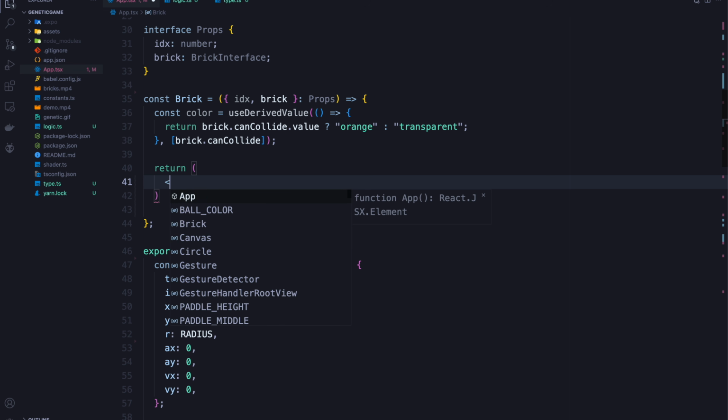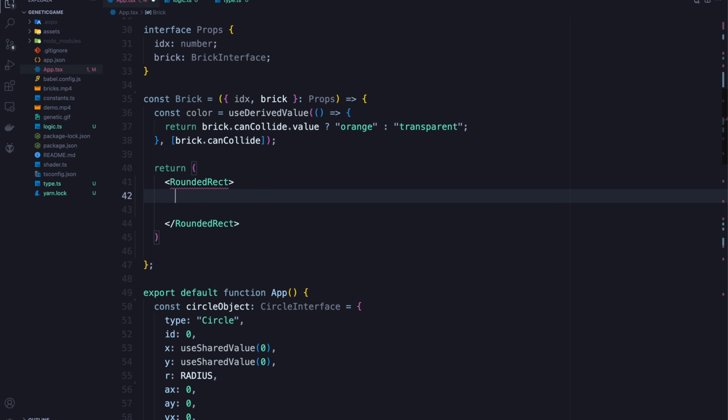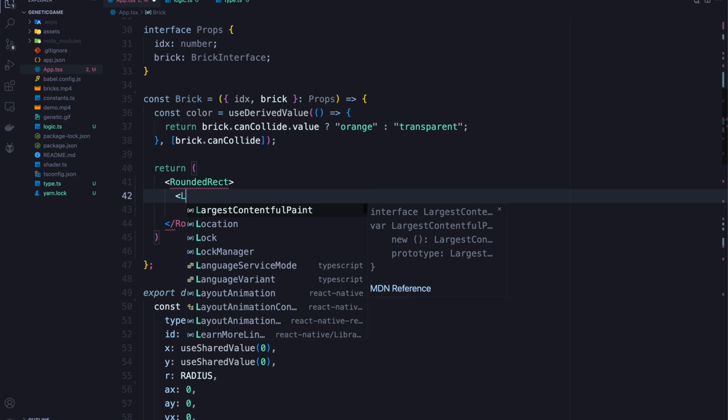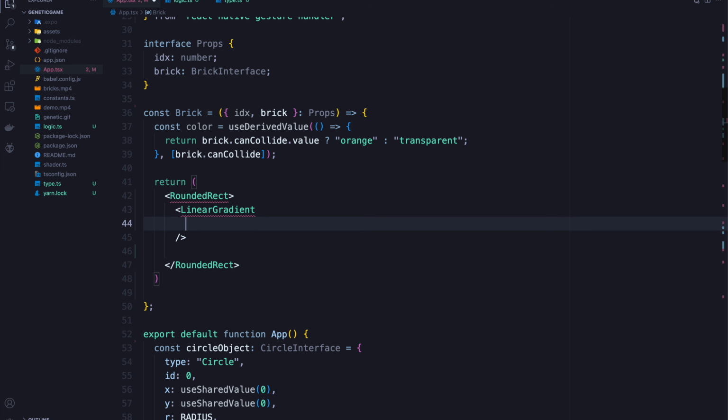Inside here, what we're going to do is we're going to make the brick a rounded rectangle. And just for fun, inside of here, I'm going to put a nice linear gradient. And I'm going to start the gradient at just kind of an arbitrary place and end it at a place that to me looked kind of nice.